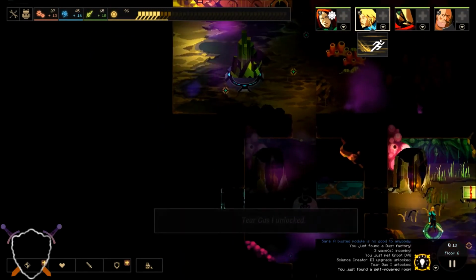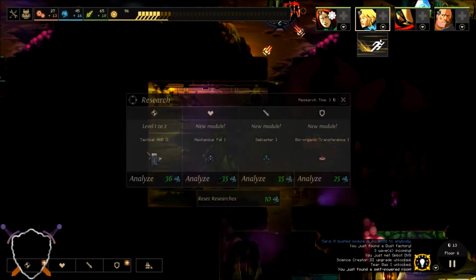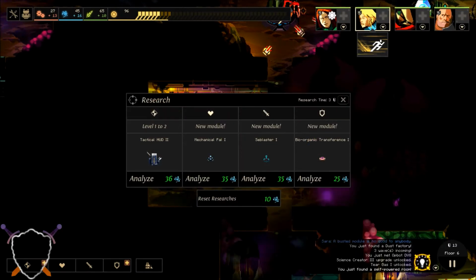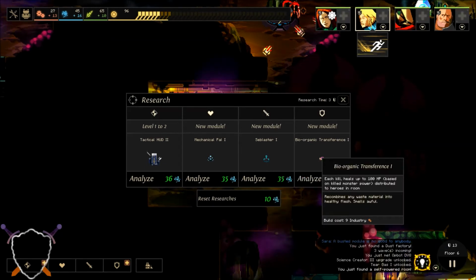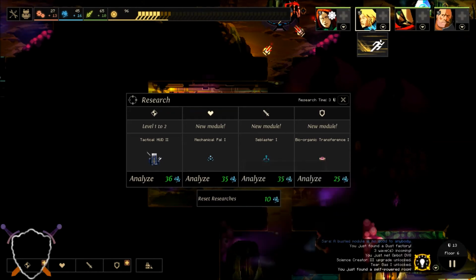Science creator 3 upgrade unlocked. Now, tear gas 1 also unlocked. Tactical HUD 2, something that I've never even used, huh? Each kill heals up to 108 P, distributed to heroes and room. Okay, that's pretty nice, but... zone damage... What's zone damage? Due to poorly optimized code, this module's grenades damage everyone. Fuck no.